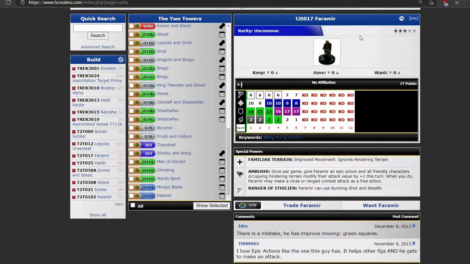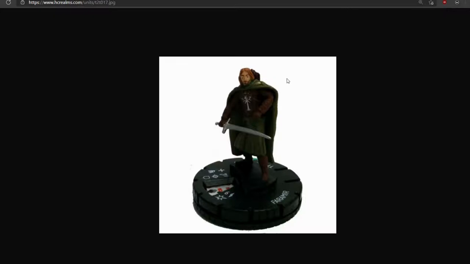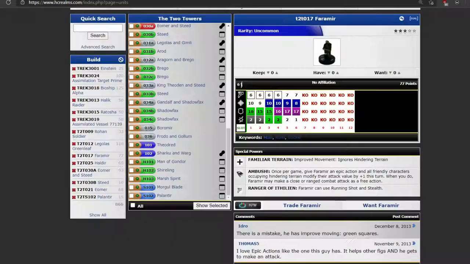Faramir is next up. He ignores hindering terrain. What a guy. Look at him. Look at his eyes. Everybody's got nice eyes in the Lord of the Rings. He ignores hindering terrain, which does us a whole bunch of nothing for movement. He has ambush once per game. Give Faramir an epic action, and all friendly characters occupying hindering terrain modify their attack values plus one this turn. When you do, Faramir makes a close or ranged combat action as a free action.